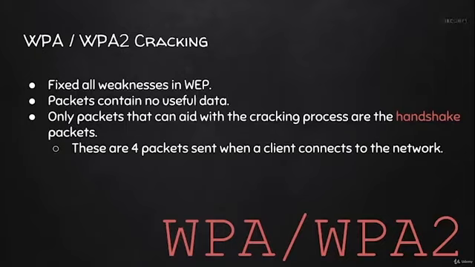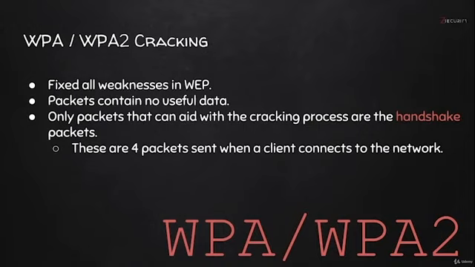Now, if WPS is disabled on your target network, or if it's enabled but configured to use push button or PBC, then the method that I showed you in the previous lecture will not work. Therefore, you will have to go and crack the actual WPA or WPA2 encryption. And like I said, when these encryptions were designed, the developers knew about the weaknesses in WEP, and they made sure that they properly fixed these weaknesses. They actually did a pretty good job at this. Therefore, we cannot use the same method used in WEP to crack WPA and WPA2.